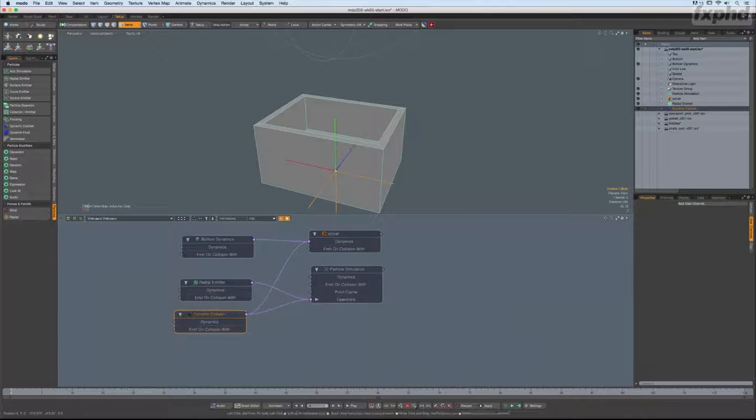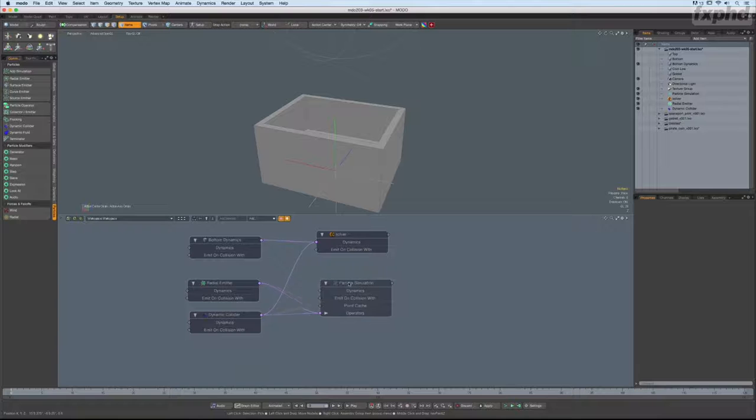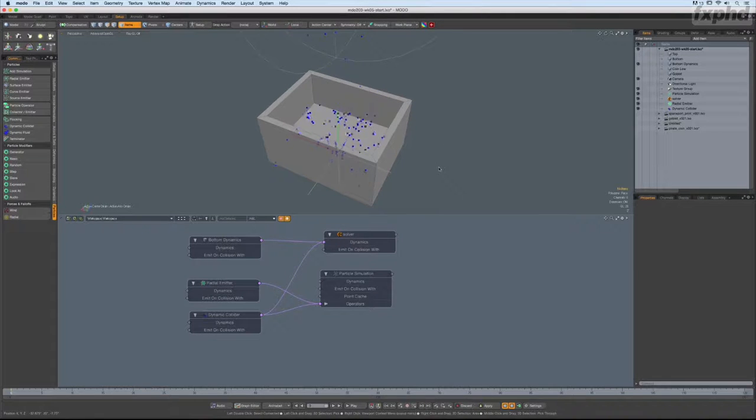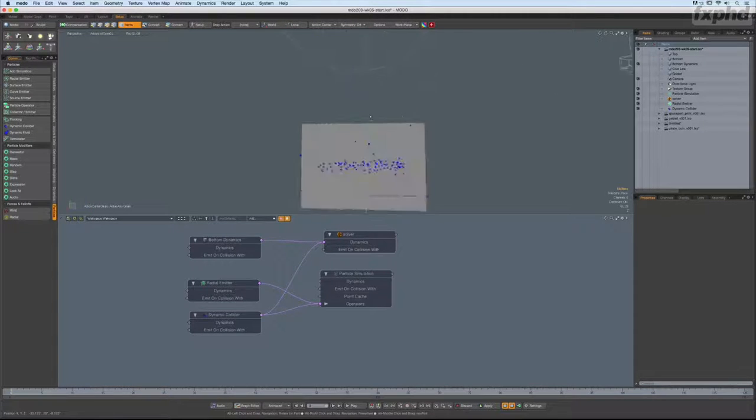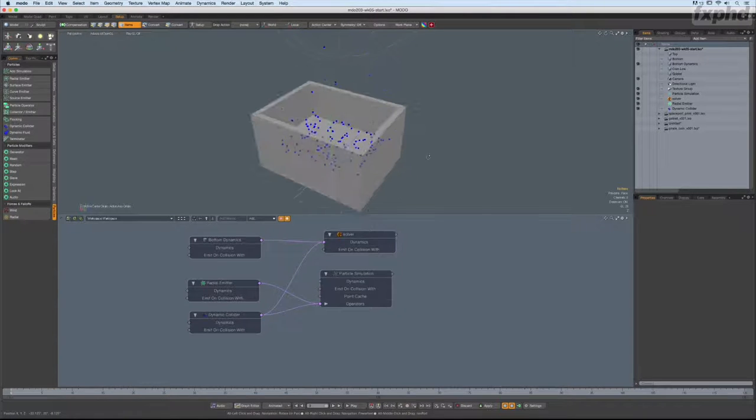I double-clicked on the gold diamond, and you can see that this Dynamic Collider is connected to 2 things. It's an operator of the particle simulation, and it's also being influenced by the global dynamic solver inside of our scene. If we hit the play button now, yeah, check it out. Now we can see our little blue particles are bouncing and interacting with the surface of our treasure chest.